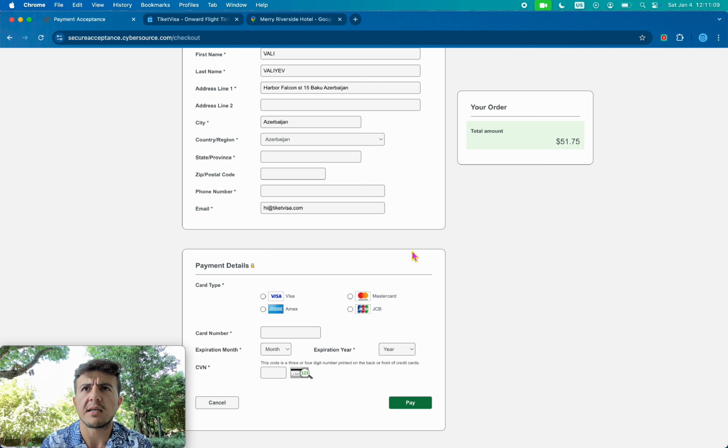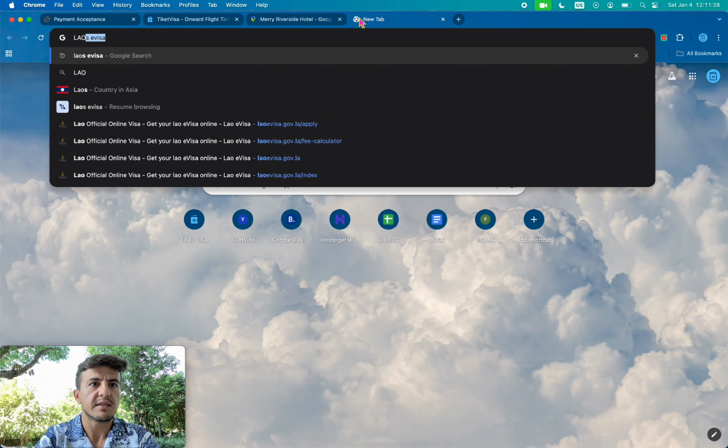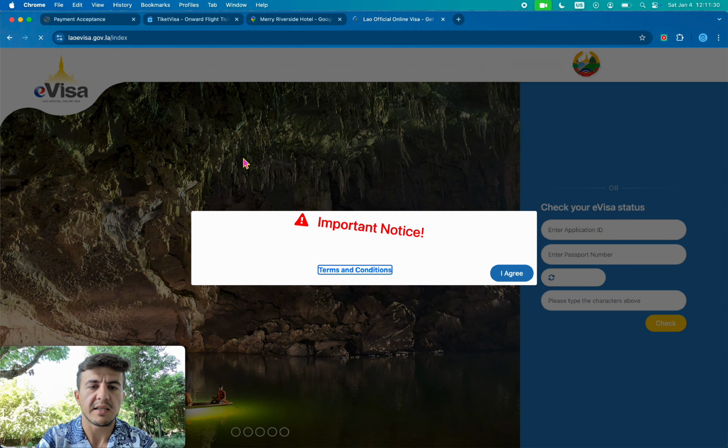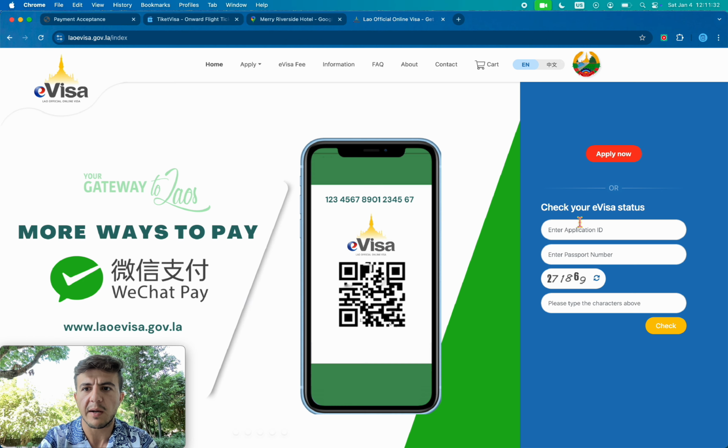Then it will take 3 to 5 business days again. It's around 7 calendar days, maybe 8 calendar days, then you will get your visa. But during that time, I highly recommend again to check your application, come back to the website, and check your application, because it gives you an application ID.